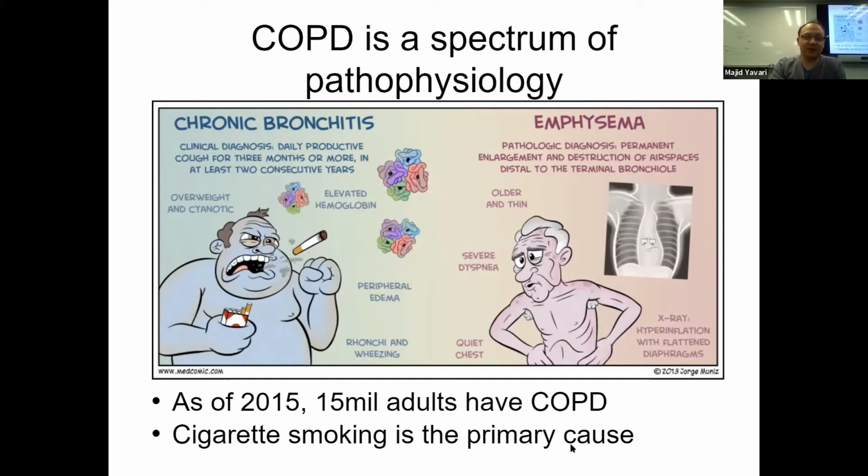Once again, very common prevalent disease, and cigarette smoking is the primary cause. So, unlike asthma, this is a disease of substance abuse, basically. And this is why we counsel everybody to quit smoking. And cigarette smoking prevalence has decreased in the last few years, fortunately. So hopefully down the road, when you guys are in the middle of your careers, you'll see less COPD from cigarette smoking.